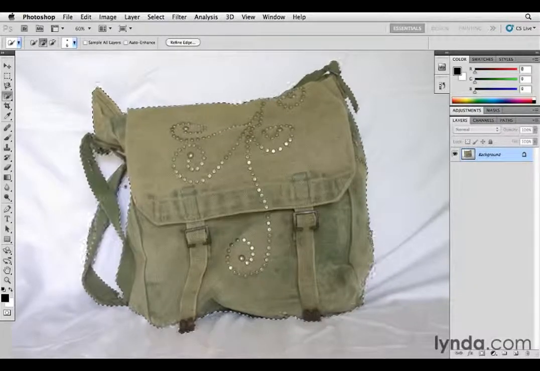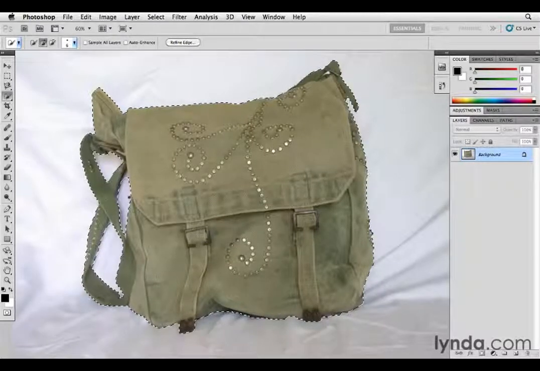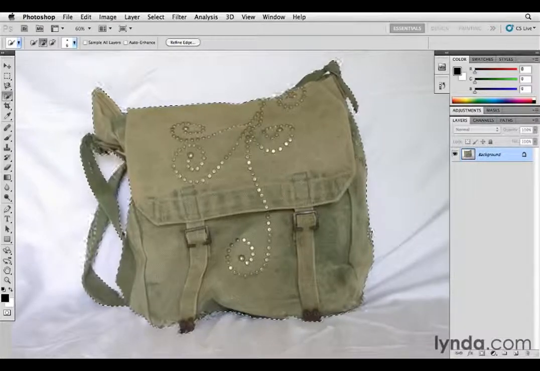Rather than trying to zoom in and actually change the brush size to fiddle around with that, I'm going to just leave that for now, and that's okay. It's also having a problem with this little corner, this very little narrow gap between these two edges. And again, I could zoom in and start messing around with the brush sizes and holding down Option and subtracting and so forth. But this is good enough for now. This gets me pretty darn close.